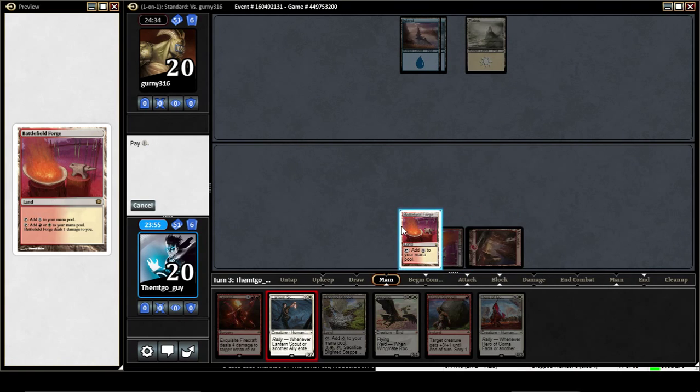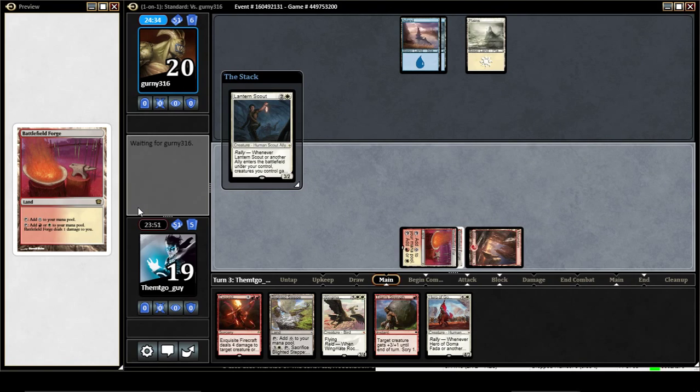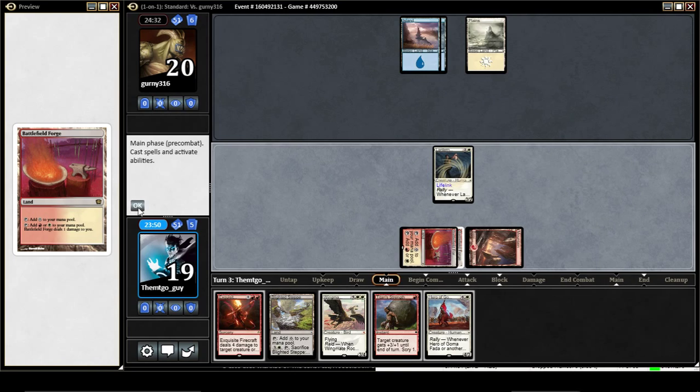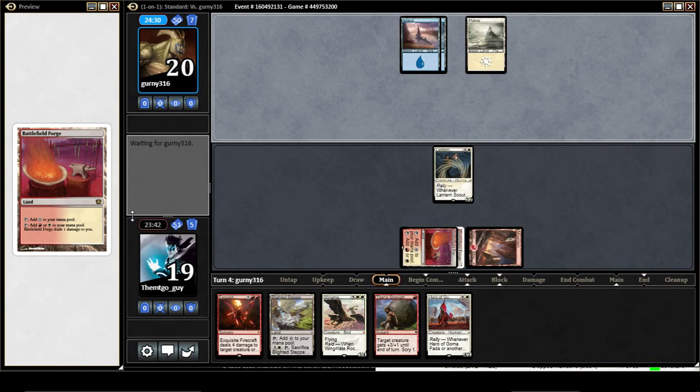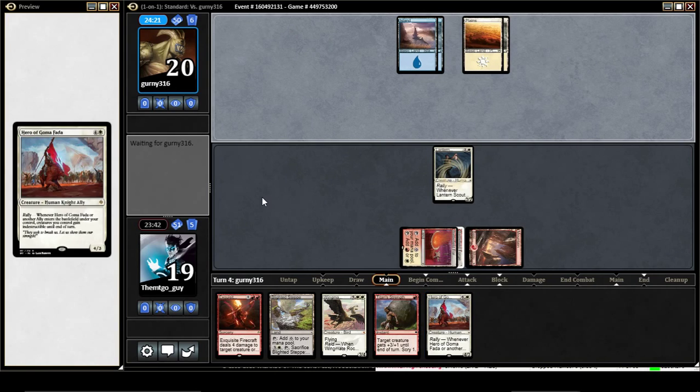Let's take 1 damage. Yeah, it doesn't do much for now, but it will. If I get my Eldrazi Displacer into play, I can reactivate this ability. And I have another creature with Rally in my hand.